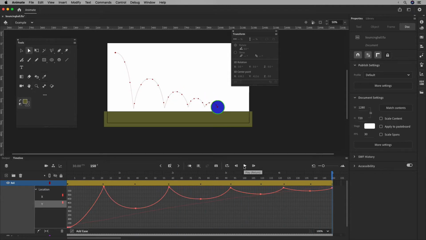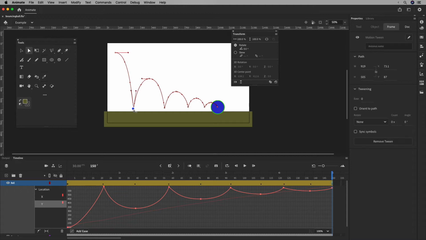The other thing to point out is on each bounce, the distance between this point and this point is always going to be less as you move out. So that's the spacing of the bounce. This one is going to be less than that, right? I gauge it about 75% or 3/4 of the previous bounce. The bounces are going to get shorter and shorter as we go through.